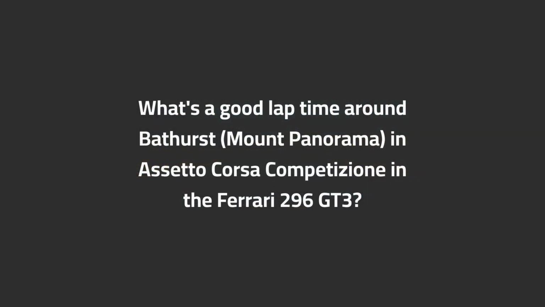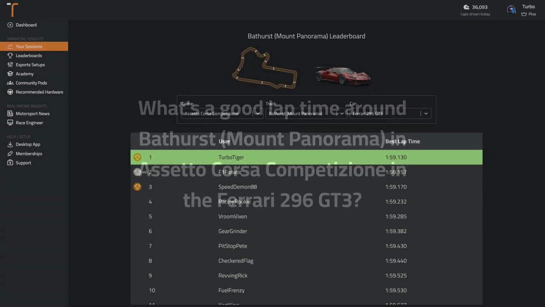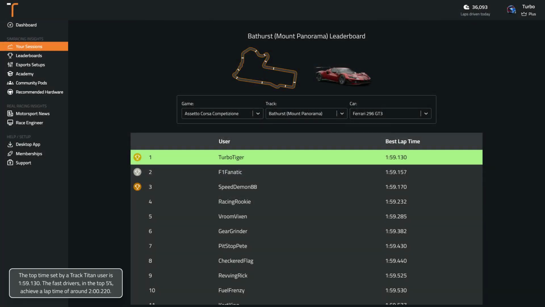What's a good lap time around Bathurst, Mount Panorama, in ACC in the Ferrari 296 GT3? The top time set by a Track Titan user is 159.1. The fast drivers in the top 5% achieve a lap time of around 2002.